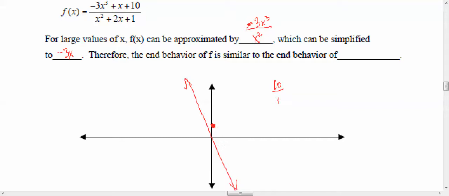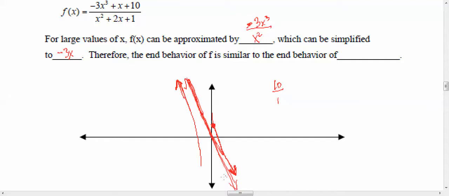So I'm betting that the asymptote is going to look something like this. You know what? This one's going to come... Oh, and this one's going to come like this. There we go. And as I go out further and further, it's going to get closer and closer to looking like this asymptote right here.